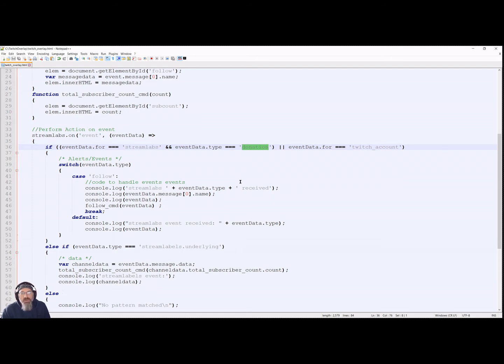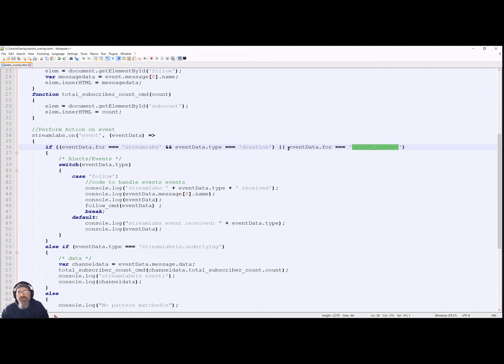or YouTube or anything like that. It's a Streamlabs donation. I don't know. I don't stream on YouTube, so I don't know whether YouTube has donations. I think it does, you have like a super chat or something like that. But this is for a Streamlabs donation, or it's an event that's for a Twitch account. And this is the bit that, if you're doing YouTube, would say YouTube account.